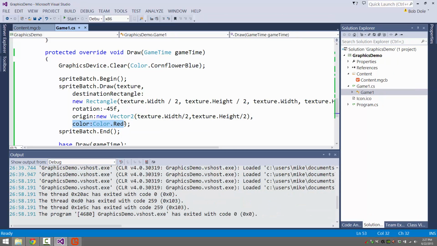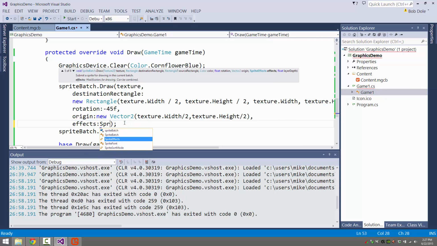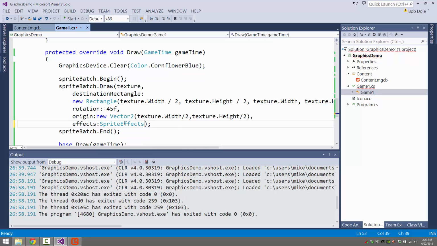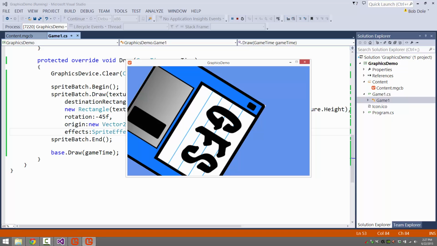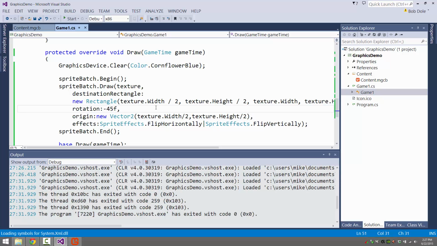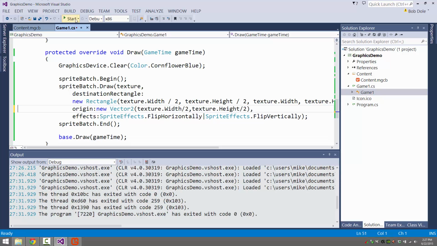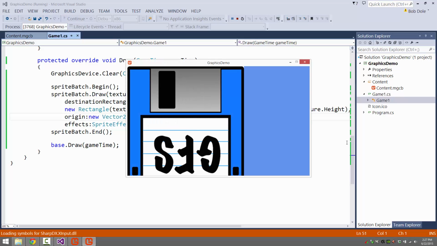And then finally, you have effects, and there's really only 2 effects, I believe, that are defined. They're flip horizontally and flip vertically. And if you want, you can use them together. So let's flip this image horizontally and vertically. We're going to do both of them at the same time. Oh, I'm rotating as well. Okay, that's kind of confusing. Let's take the rotation out. That does get a bit confusing. All right, let's do that again. So flipped horizontally and vertically, as you can see.